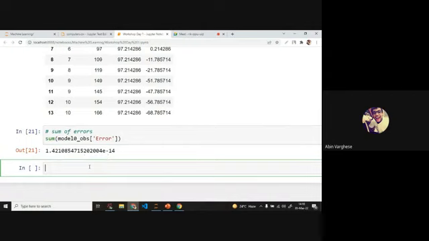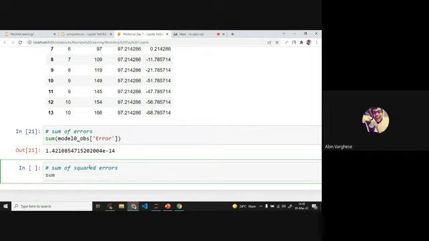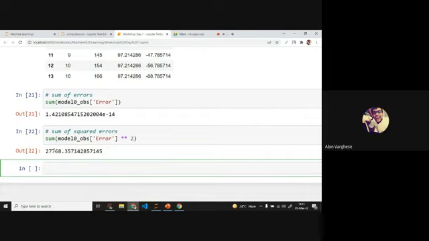To avoid that, we will take the sum of squared errors. It's pretty simple. Take the model 0 observation error and do the square. This is the way to take the square of a number in Python. It turns out to be around 27,768.